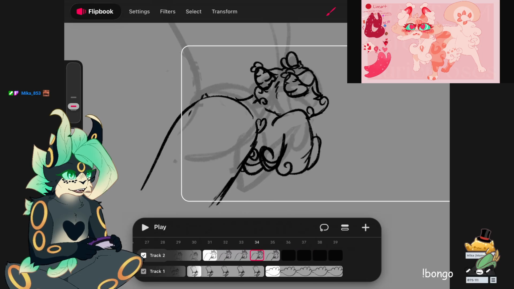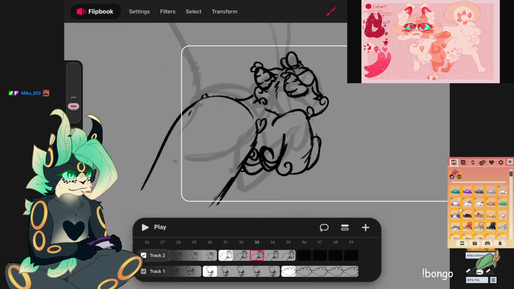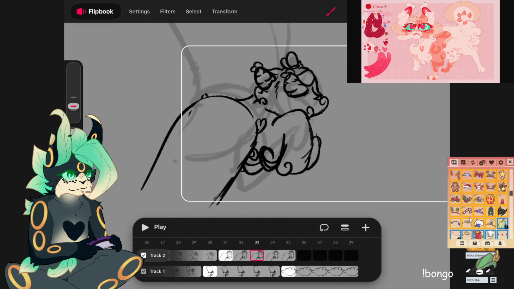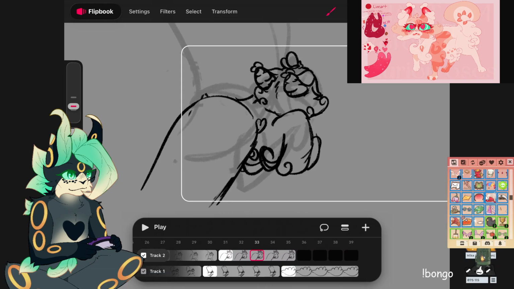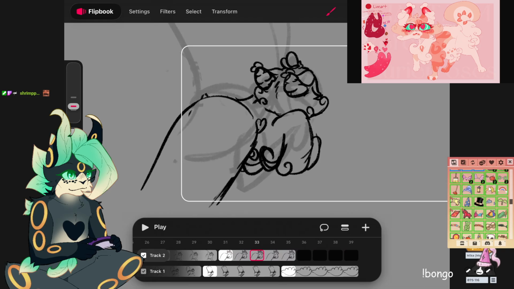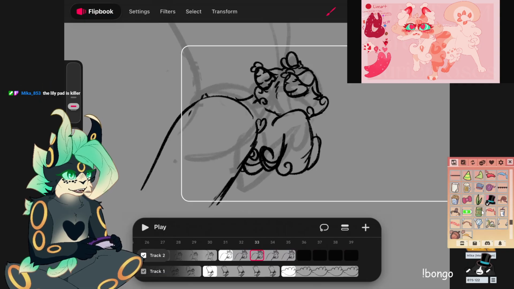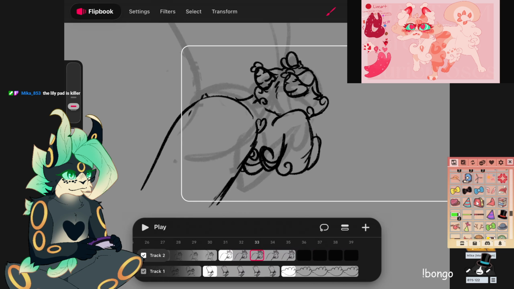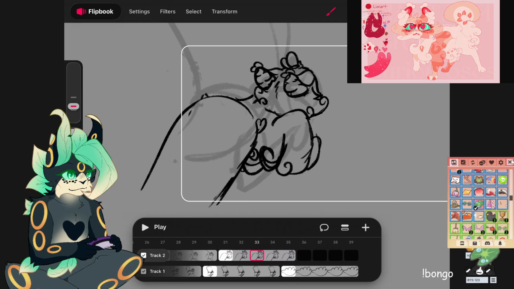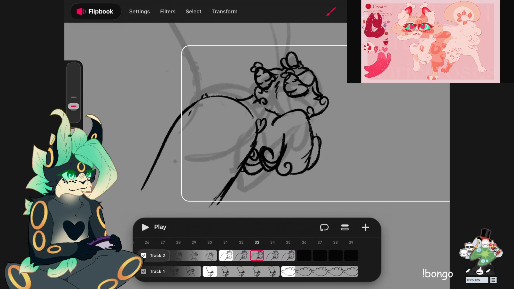Time to block Micah's bungo with various hats. Let me get my tallest hat. What's my tallest hat? What is my tallest hat? The lily pad, yeah. Probably that. Where on earth is it? Perfect.